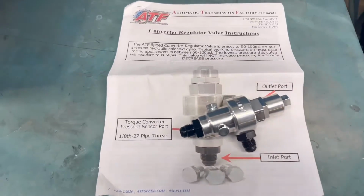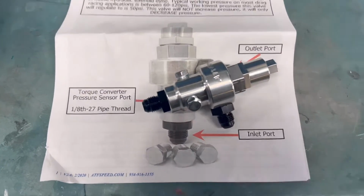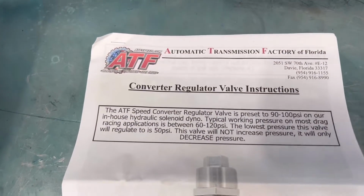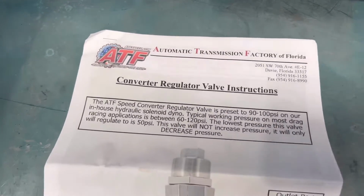The next piece of the puzzle we've got to put in is a converter pressure regulator, which is adjustable. There's a thing inside here, I think it comes preset at 100. These guys here were the only ones I could find. I couldn't really find anyone in Australia that did them. These are from the States.